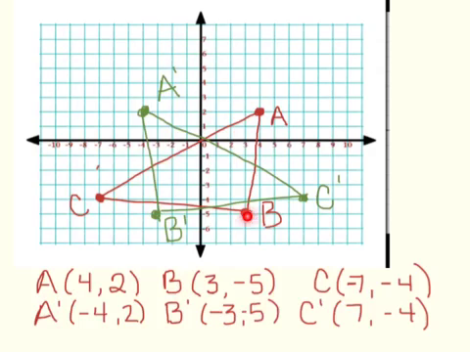Well, you should be able to see that this triangle flipped over. Do you see that B flipped over here, A flipped over here, and C flipped over here? Everything flipped around. This is a reflection. And that's what I want you to say. That's what your answer is: you would just say this represents a reflection.